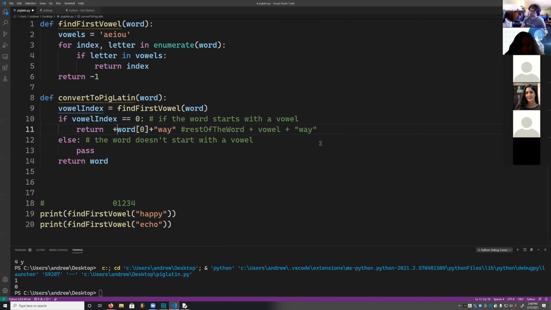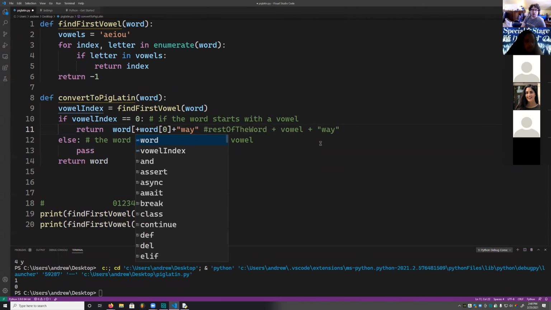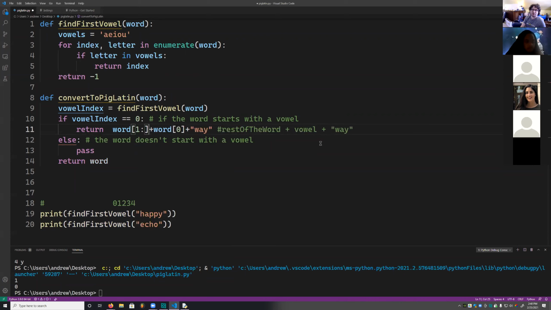Now the rest of the word: we need everything but the first letter, because that first letter gets moved to the end. So we're going to say word, go from index 1 up to the end of it. So everything starting from the first index.